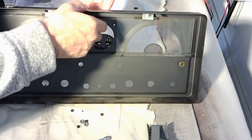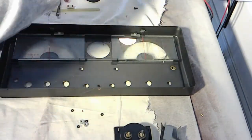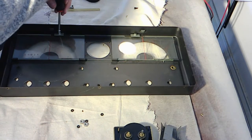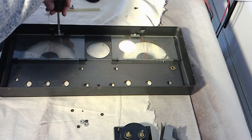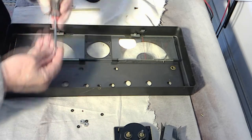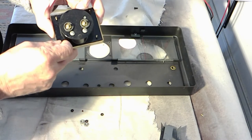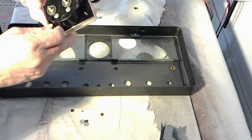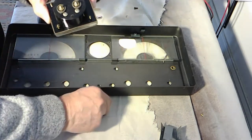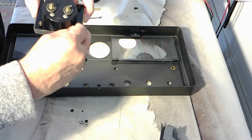Lifts right out. And we will put this in a safe place. This glass needs to be cleaned only with the mildest of soap and a damp cloth, because we don't want to damage any of that. Let's put these back on the meter so we don't lose them. Very interesting. I have to look at that more carefully. Of course, we'll be cleaning this up very carefully.